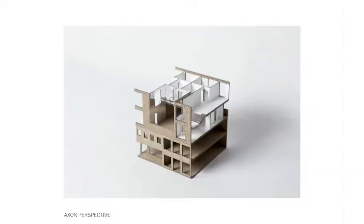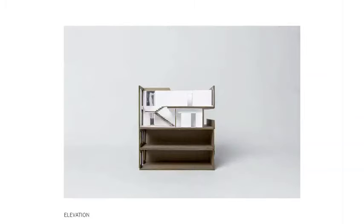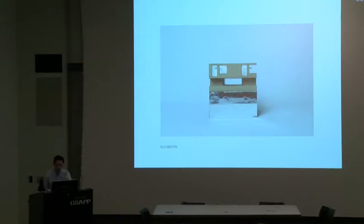And here's just some archived images that I always take. When we were shooting for Barnard models to archive their models, we would always take all these very specific architectural views, like an axon perspective where you get it from every view. Even if you don't feel like you'll use these views, you'll have them when you need them later, because your models are going to be destroyed at some point. So you should just obsessively take all those images, and in an elevation, you can start spinning it around.